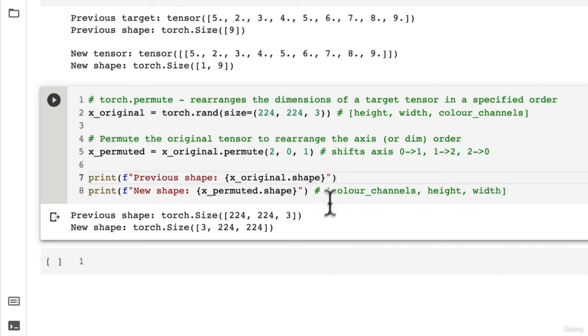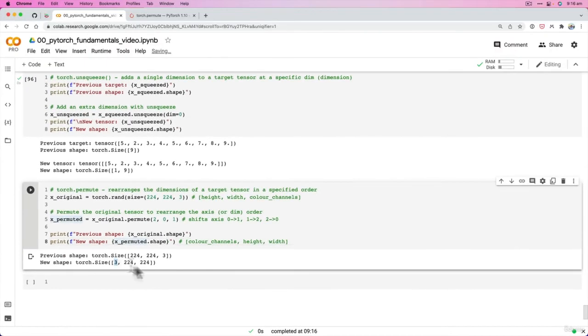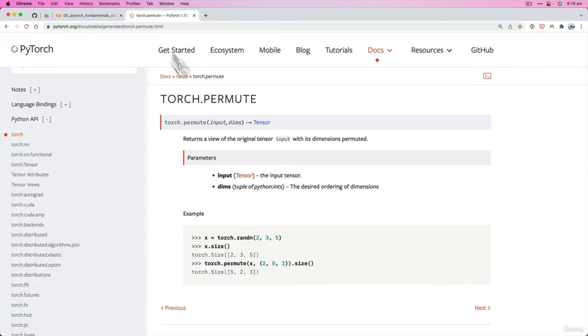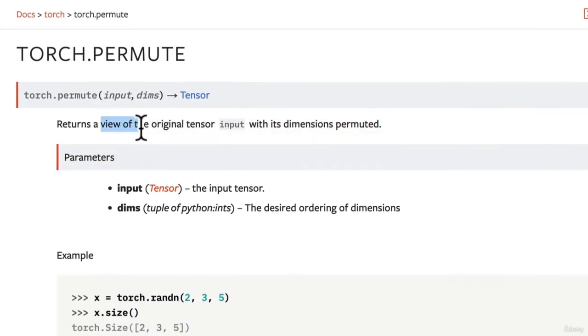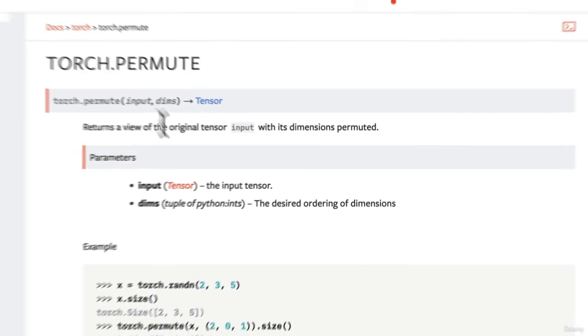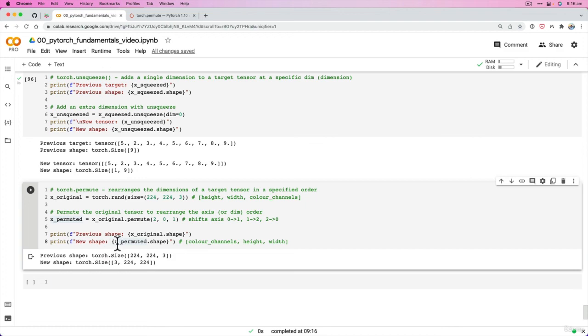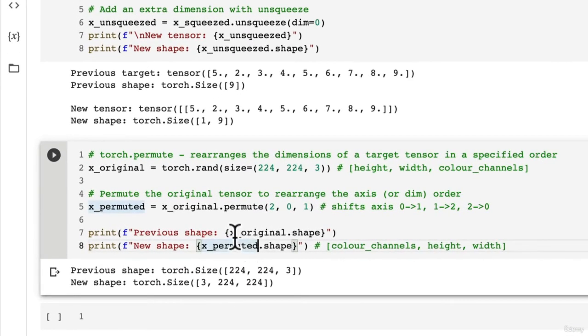The same data is going to be in both of these tensors, x_original and x_permuted. It's just viewed from a different point of view, because remember, a permute is a view, and what did we discuss? A view shares the same memory as the original tensor. So x_permuted will share the same place in memory as x_original, even though it's a different shape.